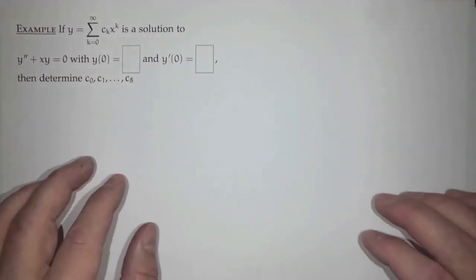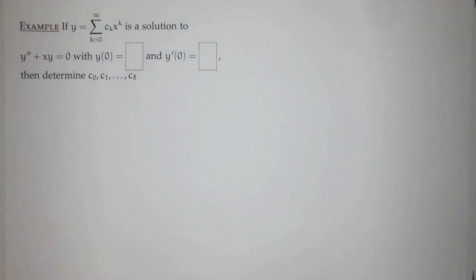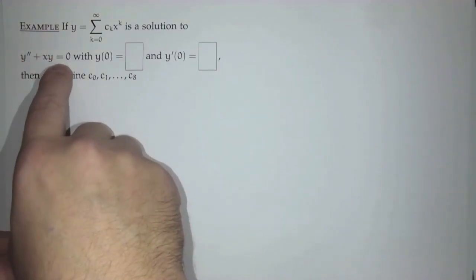So, let's do a different problem. Let's get back to doing differential equations. Let's suppose that we have y, and we're going to think of y as this series. Sum k equals 0 to infinity, c k x to k. Because the philosophy is that we can approximate functions by these power series. So it's reasonable to say, here's our function. What we don't know is what the constants are, these c sub k. But we're told it's a solution to this differential equation, y double prime plus xy equals 0.